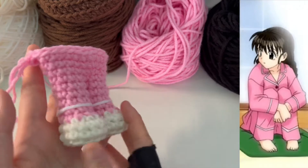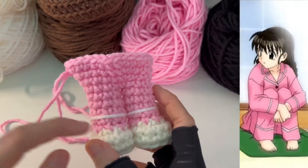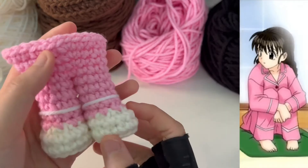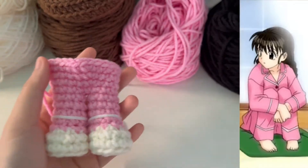So here is the outfit — this is the pants. I just made it attached to the body so I color changed it. The bottom part is just her bare feet, and then this is like the little white stripes on the pajamas, and I pretty much just sewed it on above the sixth row. Yeah, this is what we have so far. I'll be back with the next update.